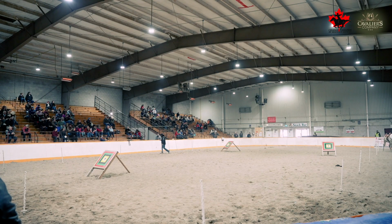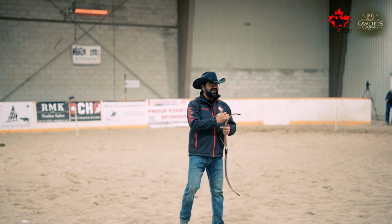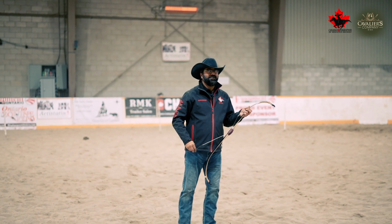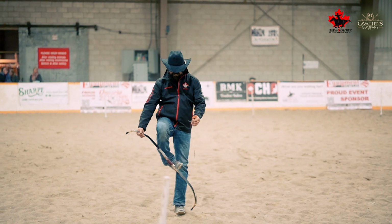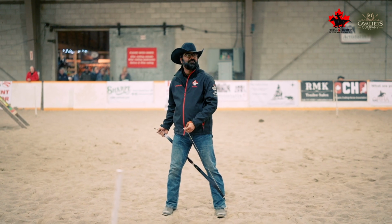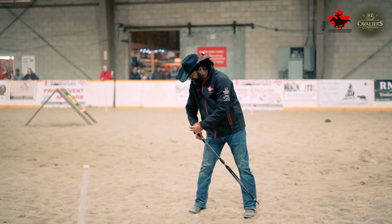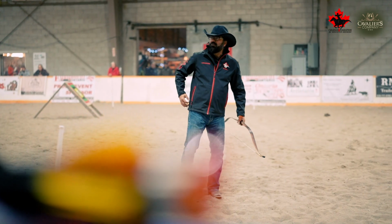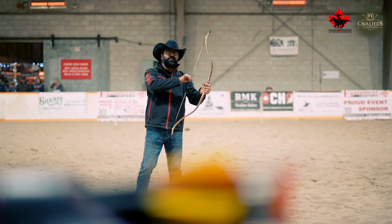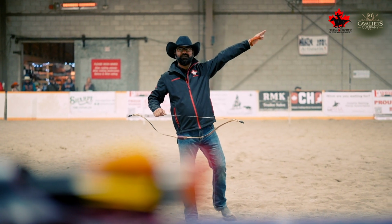How many of you understand traditional bows? Whoever understands traditional bows and who know how to use them, I consider them good archers. So imagine if you're standing on the ground and shooting 500 arrows to about 1,000 arrows a day, your muscles and your brain sync. They know what to do. When you're on the horse and you're shooting, you don't have the time. Look at the arrow, pull it out of the quiver, look at the string, load the arrow, and then draw and release. If you're doing this slow, the horse has already gone to the end of the track.